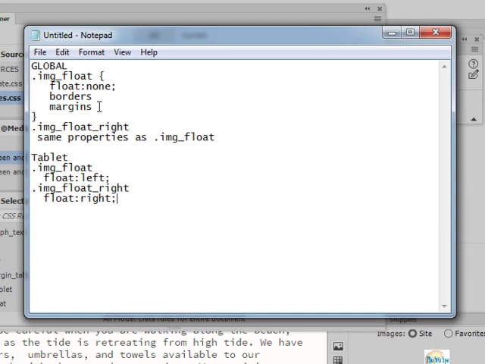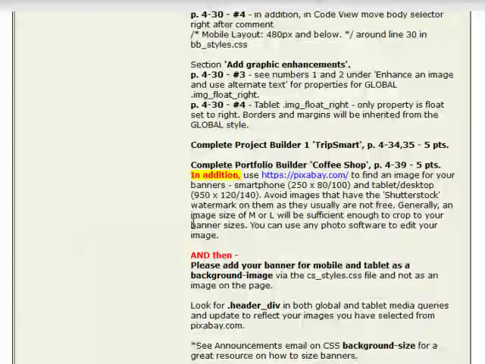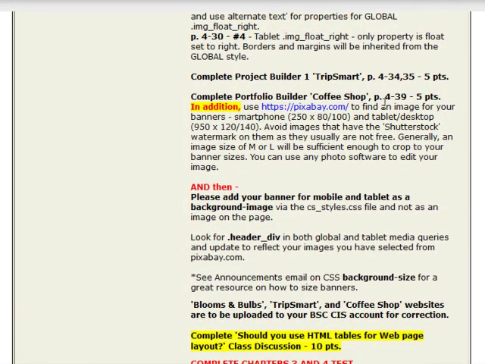Okay, let's talk about coffee shop. So coffee shop directions, page 439. It says consult your wireframe, decide which page to create and develop for this chapter, plan and page the content, make a sketch of the layout. So at this point you have a home page that's in the layout of Striped Umbrella, and that's totally fine. Now you're going to develop another page.